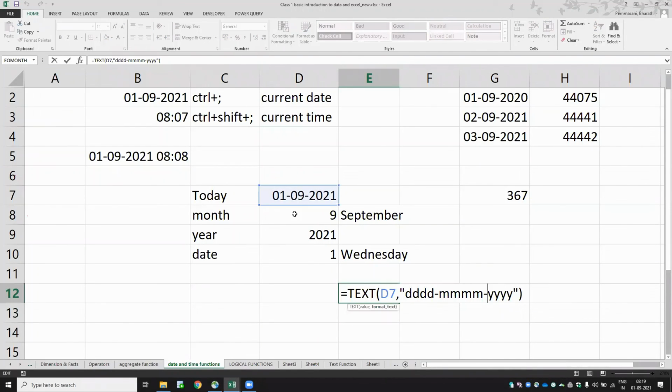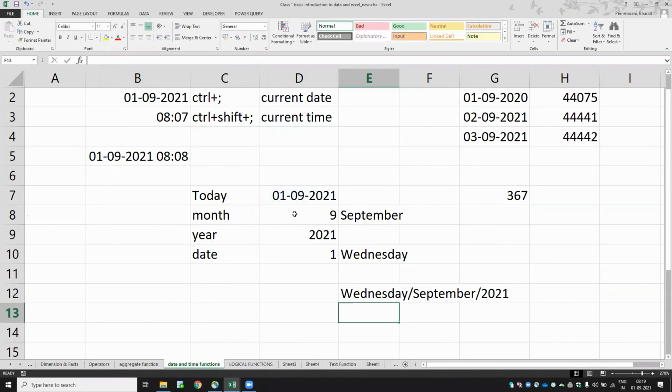So you have to just play with these formats. Suppose you don't want a hyphen, you wanted to keep it like this, you can just keep it like this. So your number will show like this. Team, are you clear with these functions? We have worked on month, year, day, and text functions.